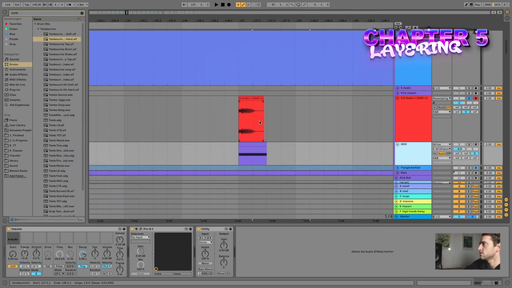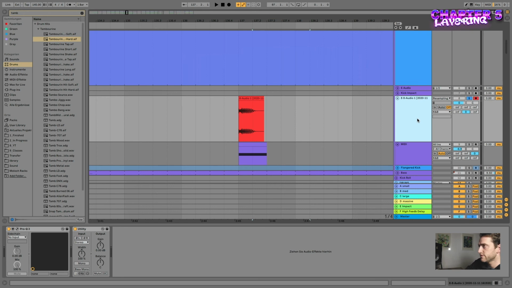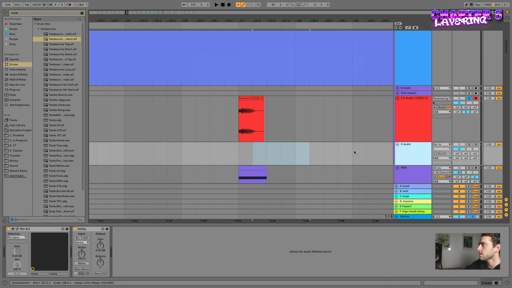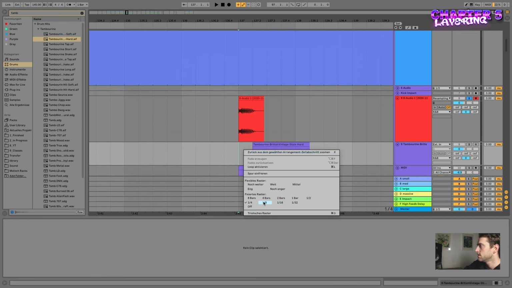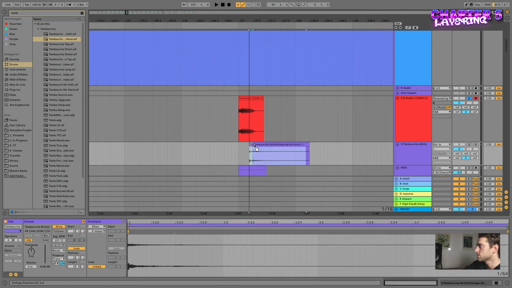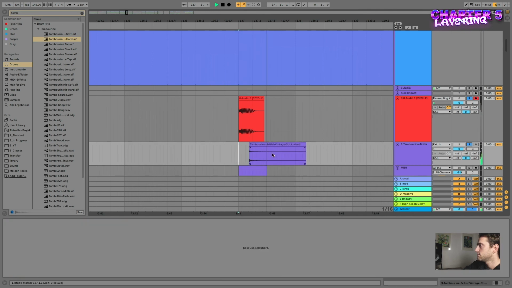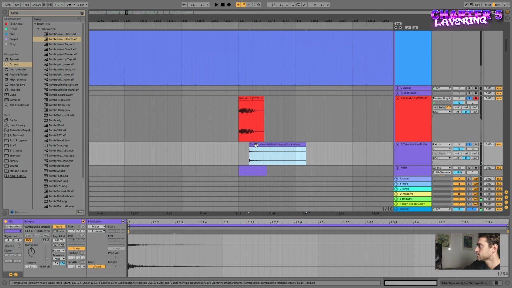What you can also do is you can layer some sounds with this impact. For example, if we create an audio track and layer a tambourine over it, I wouldn't do this too loud, and it's important that you put it in the same send with the same reverb, and then you find some position which suits.